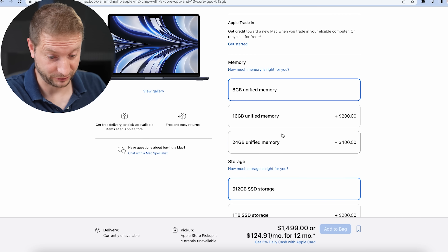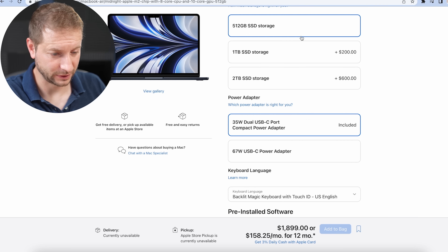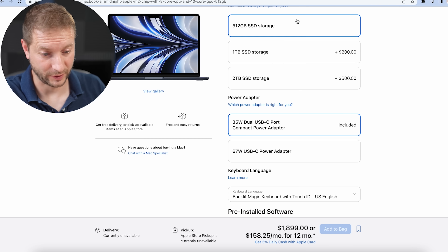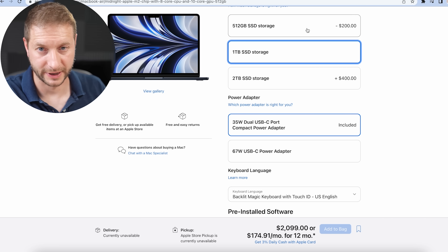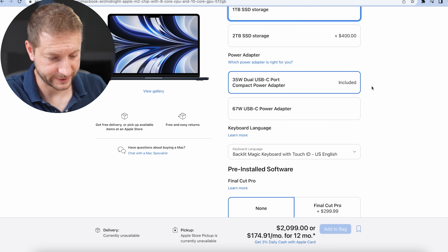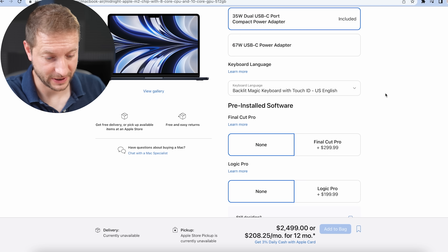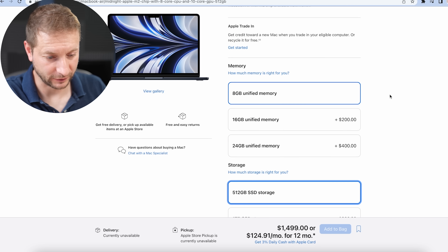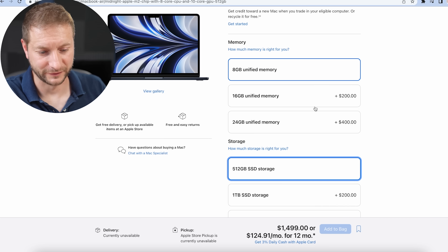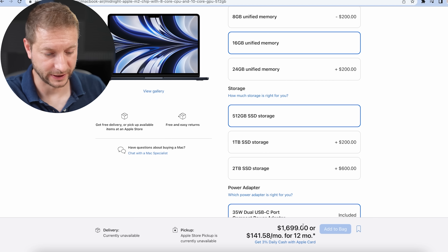This is the one I would buy if I was able to right now — I'd go for the 24 gigs of RAM, as much RAM as possible. For the hard drive on my MacBook Air I'm not going to be storing that much data, so I'd go for the 512. For most folks I'd recommend a terabyte, but not for me since it's not going to be my daily driver. The one terabyte option brings us to $2,099. If you max this out to two terabytes we're at $2,499 — that's MacBook Pro territory pricing. The bare bones 8 gigabyte 512 is $1,499. Don't get 8 gigabytes, especially if you're a developer — 8 gigabytes is too little these days. $16 minimum RAM brings you to $1,699. That's a pricey MacBook Air, almost two times higher than the M1 MacBook Air.